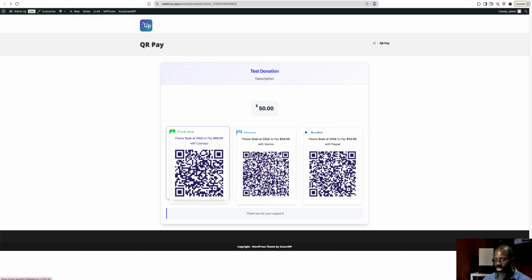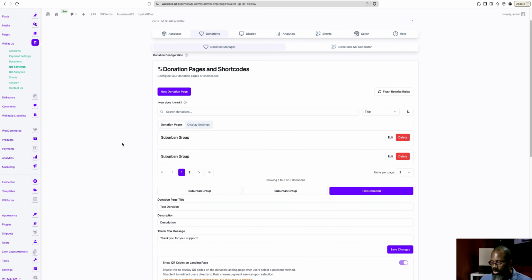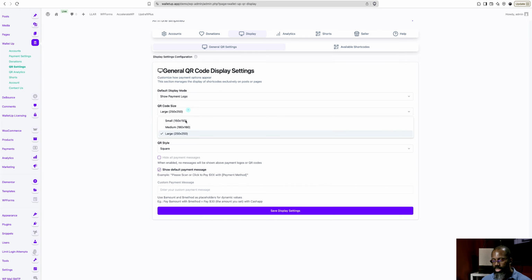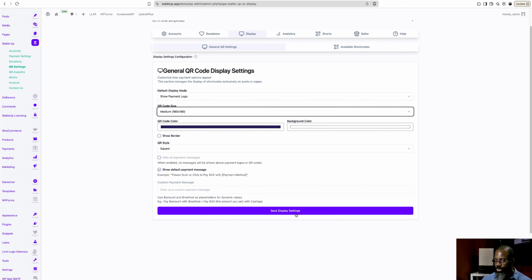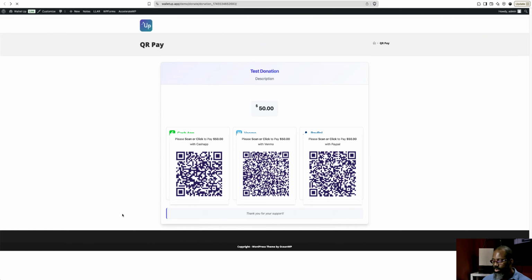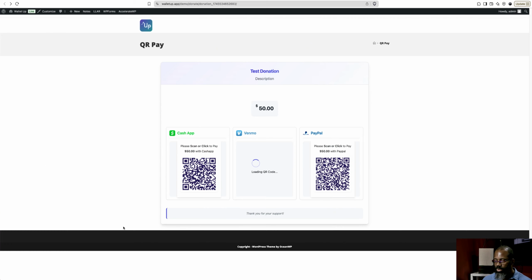Now, if it's not showing correctly, we can reduce the size of the QR code so it can be contained better. You come here, you simply choose medium size. You save the display settings. We come back, we refresh, and it will be displayed this way.